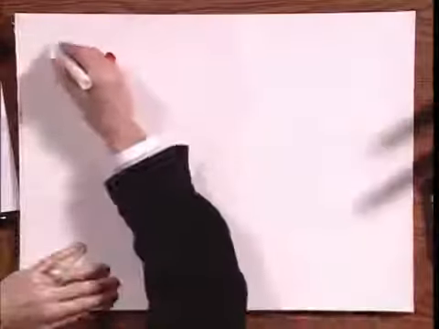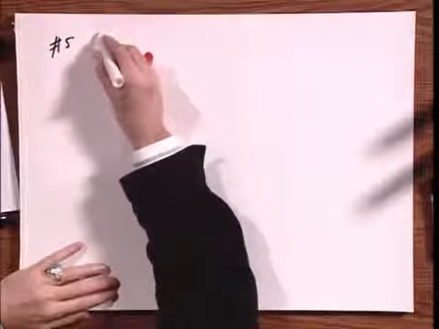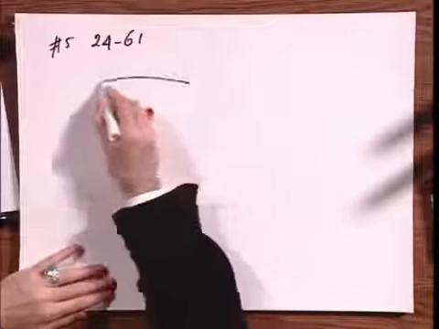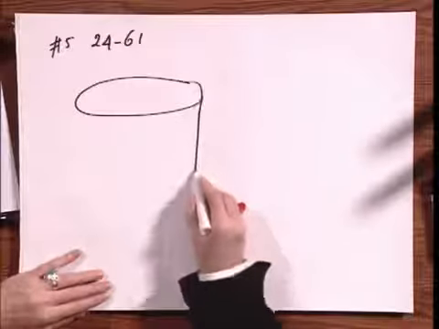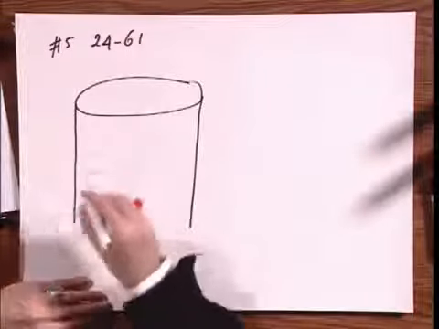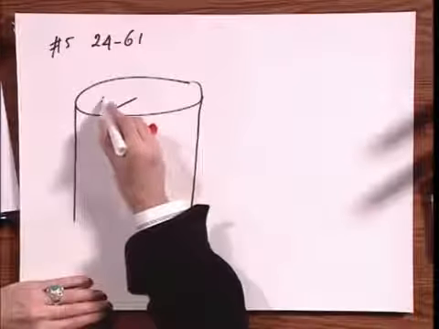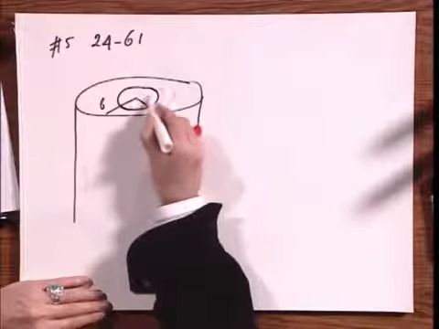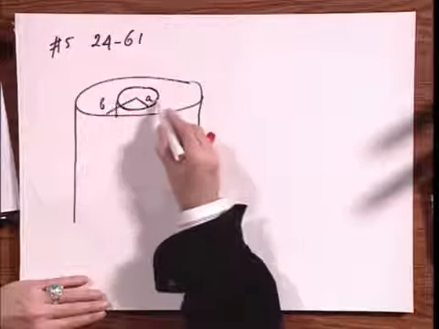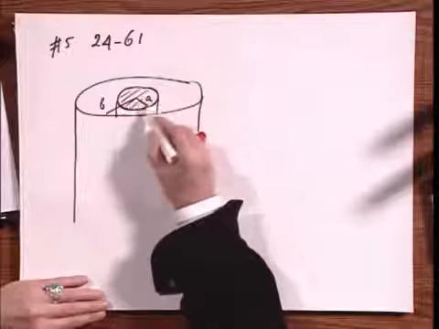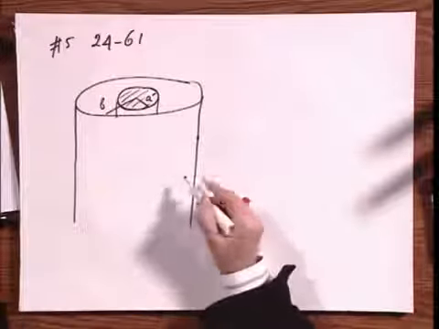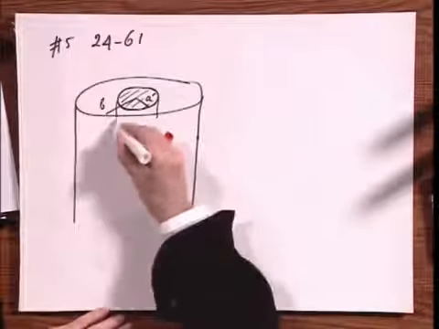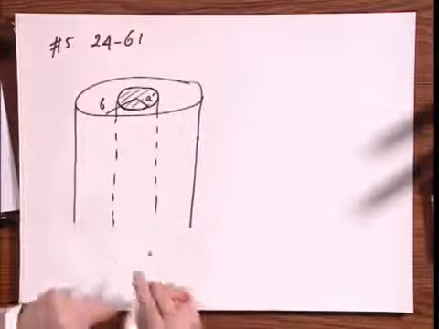So we have now problem number 5, which is 2461. It's a coaxial cable. This is the outer part of the cable, which has radius B. And this is the inner part of the cable, which has radius A. And this is metal, a conductor. And the outer sleeve is also a conductor, and this is vacuum. So inside here is a cylinder inside a cylinder.